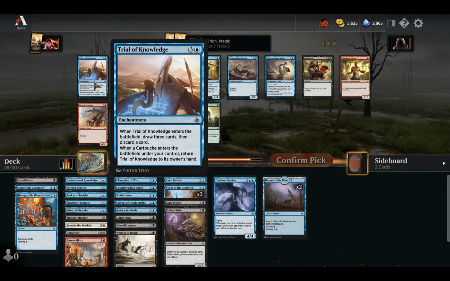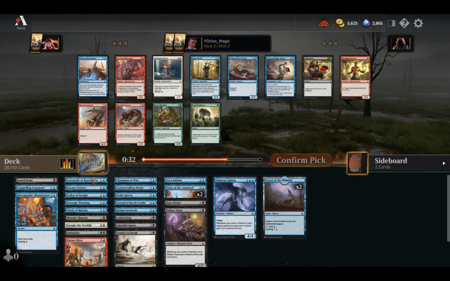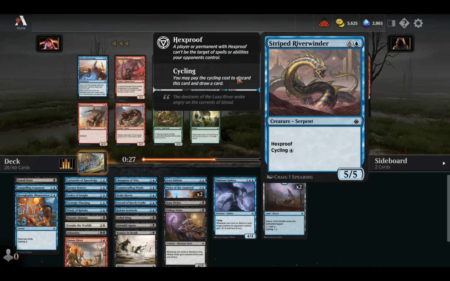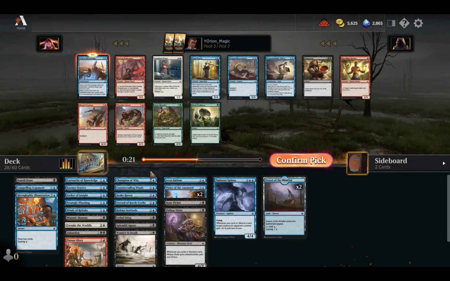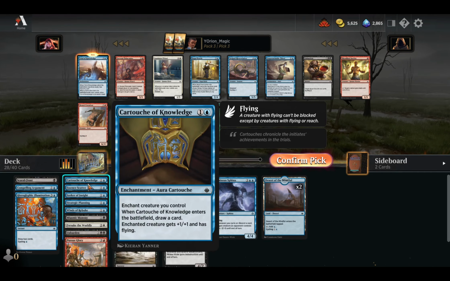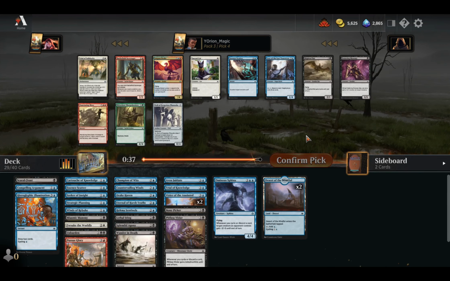And now we get a Trial of Knowledge. Enters the battlefield, draw 3 cards and discard a card. So pretty good card draw. And we do have a Cartouche to go with it. But I like taking the Striped Riverwinder as a late game card / cycler. This does trigger our discard synergy, so I think we take the Trial of Knowledge, even though it's another 4-drop. Yeah, I'll just take the Trial. Just really good card draw.